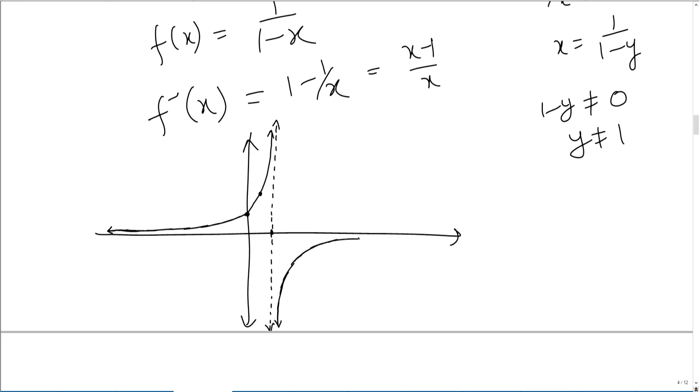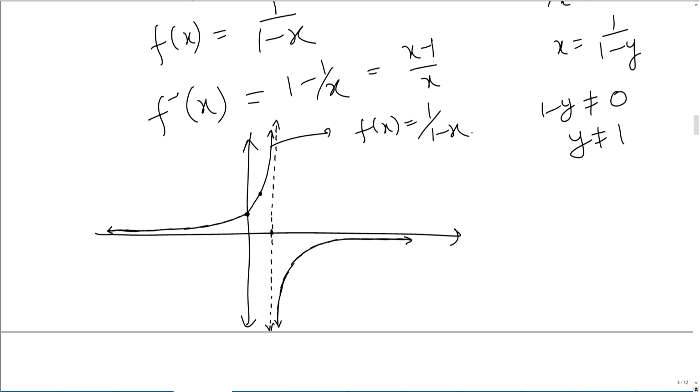Now, this is not a symmetric graph along the y-axis, by the way. So, this is not a mirror image along the y-axis. You can say this is a mirror image along this line, okay, but not along the y-axis. That kind of symmetric graphs arise only when you have x square term in your left hand side. Anyway, so this is the graph of f of x equals to 1 divided by 1 minus x.